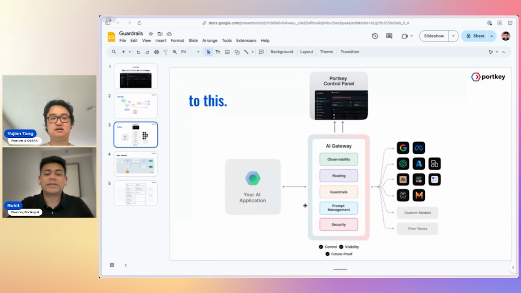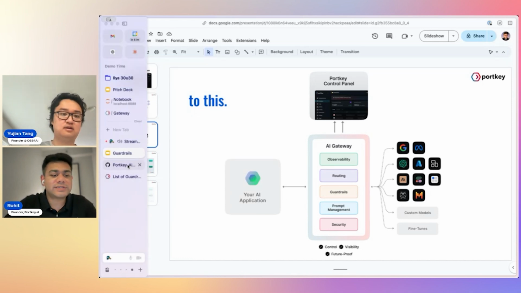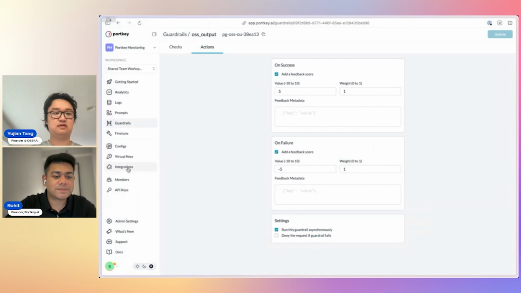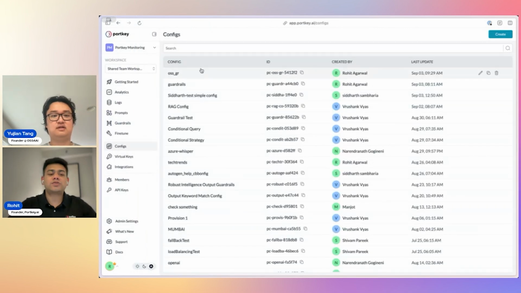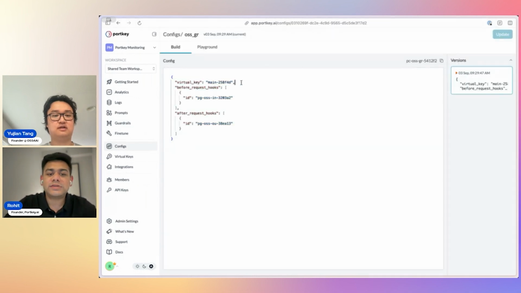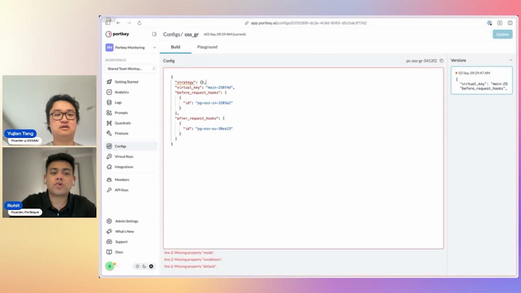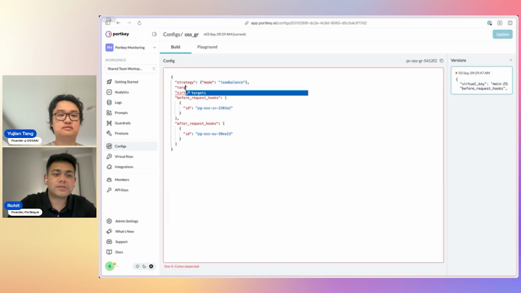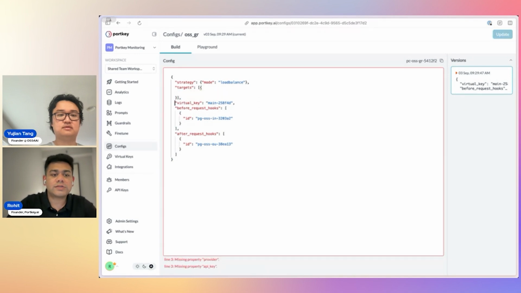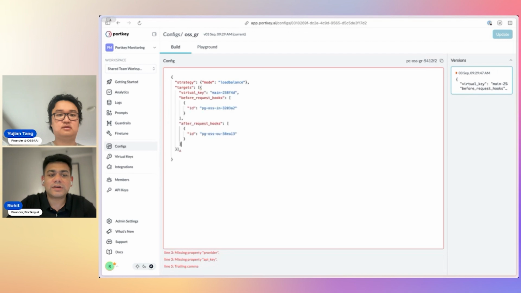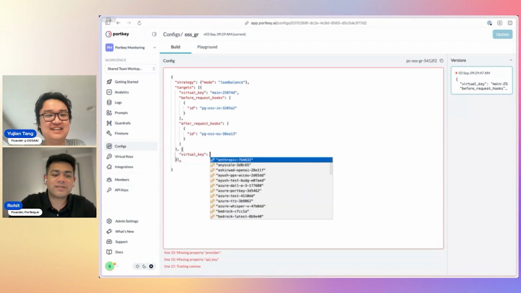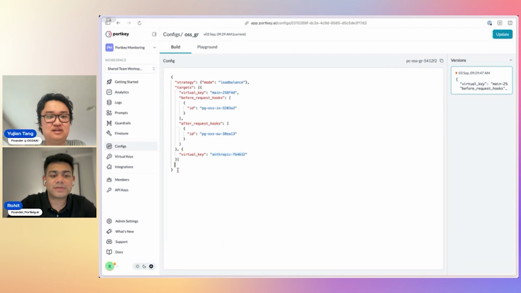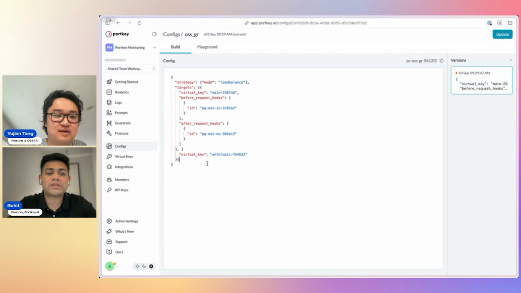Yeah, and this is where I think the gateway becomes so much more powerful because you can do different sets of things. So let's try doing something like this. I can go back to my config and say, suppose I have two different models, and both of these models probably need different guardrails. So what I could do is create a load balance strategy because we're using two different LLMs. I'm going to say the mode is load balanced, and then I can define targets. So I have two targets, and the first target is probably my bad LLM that needs the guardrails, and the second target can just be a good LLM, and I'm done. This is where I can just set it up like this, and my requests will automatically go through.